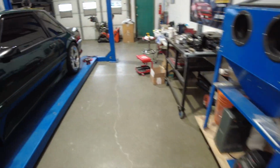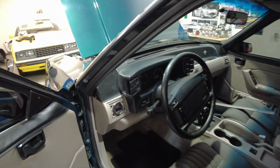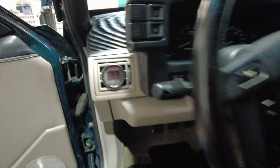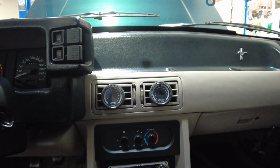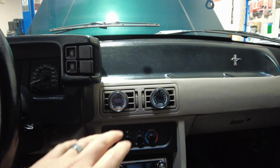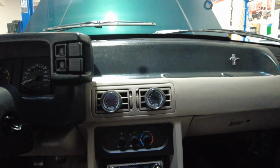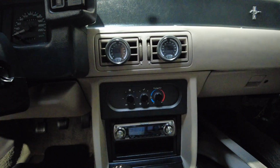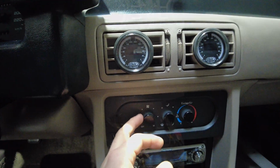Now, in the cab, we've got the interior back in. And got my boost gauge / meth controller all wired up, and in the Tech Motion 3D printed gauge pod, got my air ride gauges wired back up. These were all a bit of a gong show to put in here because, well, you're dealing with wires and stuff behind the dash, and they're tricky to get in there. But they're now in, and you can get a final look at the new Vintage Air AC HVAC controls, which are growing on me for sure. They look pretty neat lit up. The whole back of the dial lights up.